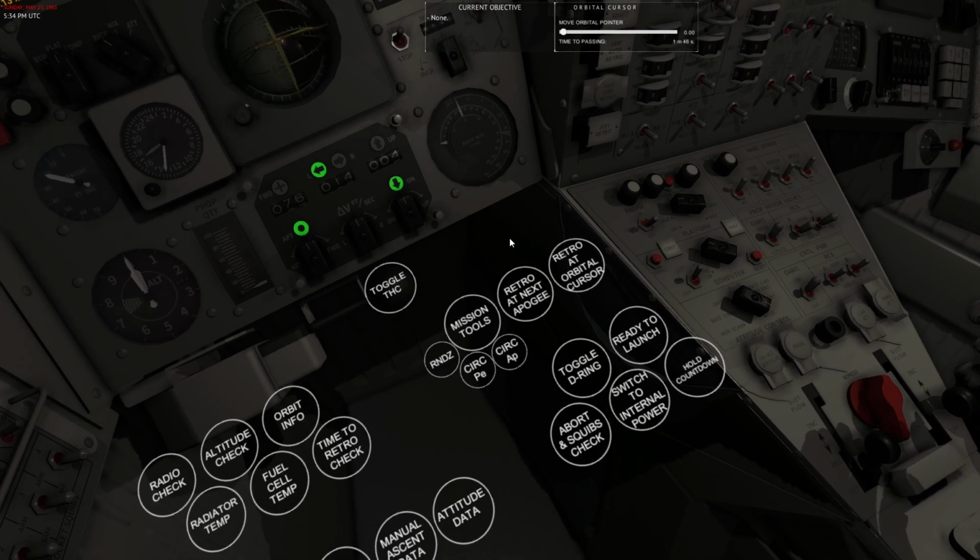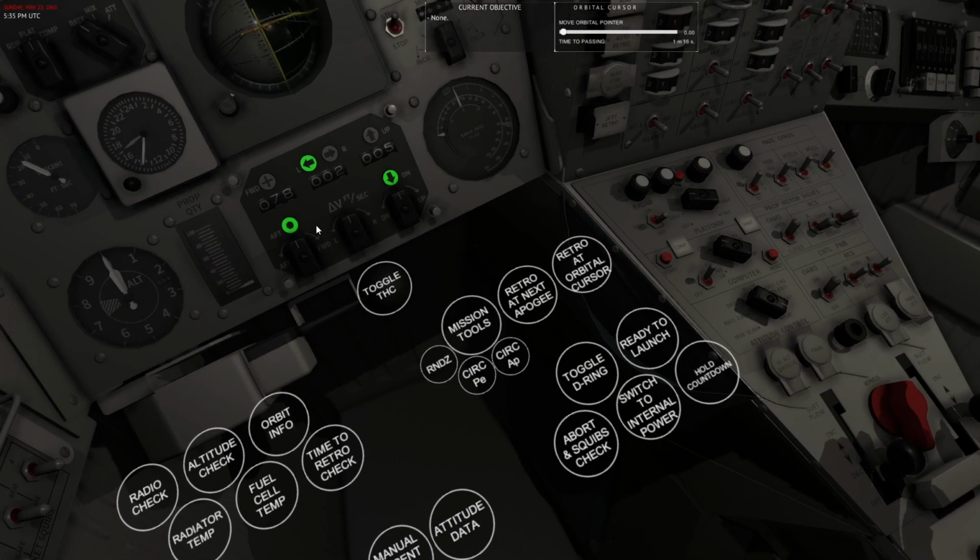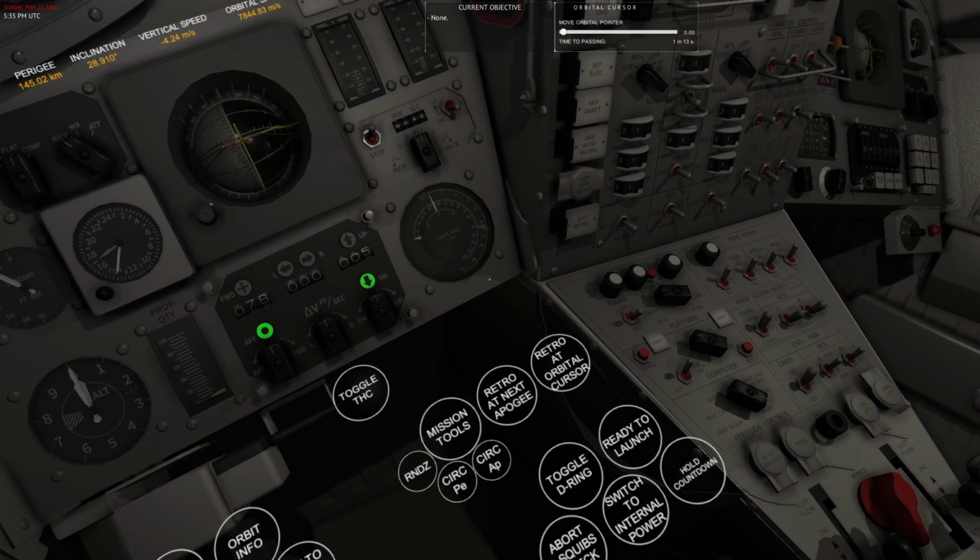The computer does everything except for the burn itself. The burn itself I will do by doing a translational burn using a keyboard, and this tells me what keys I'm going to use. So H and N for the forward and aft, and I think side to side is J and L, and if I need to do any up and down, that would be I for up and K for down. That's the way it's set up on my computer keyboard. It should be for yours too, because I'm using the default mode.